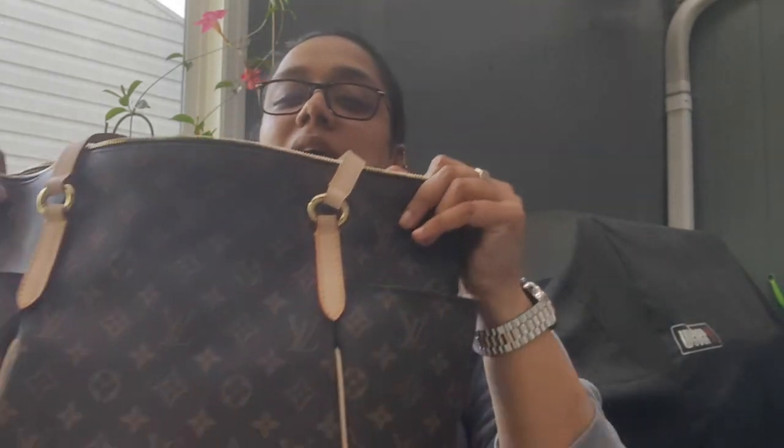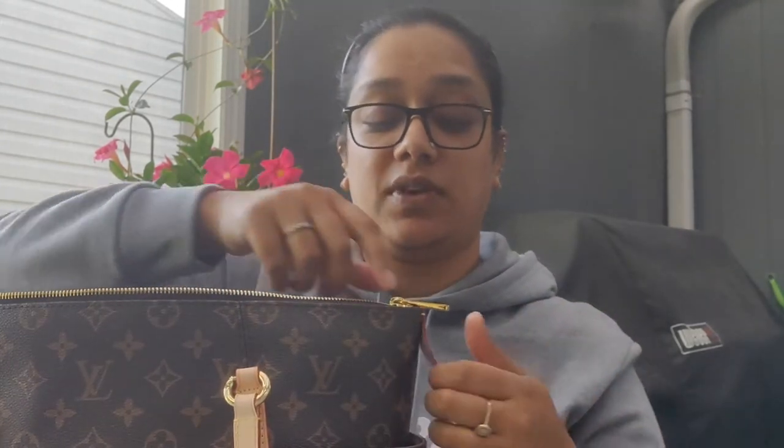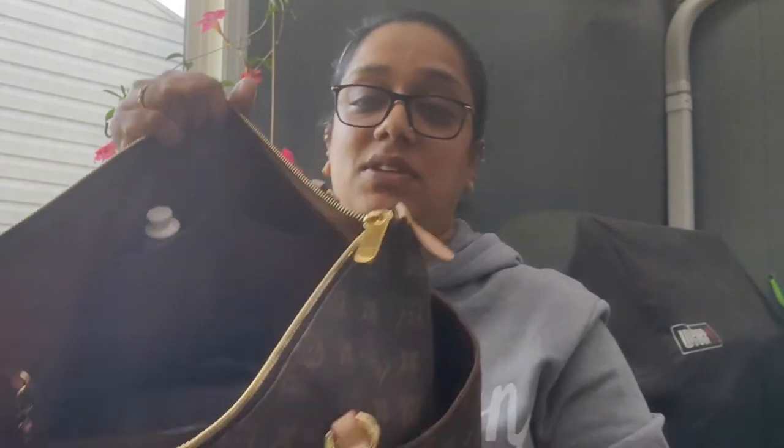And it has two pockets on the outside right here. And it's got a zipper at the top, which is perfect. And it's so smooth. And I have my stuff inside, but this is what it looks like on the inside. So there are the two standard slip pockets. And then you have a big slip pocket in the back instead of the standard zipper pocket. The handles are the untreated leather, and the lining is, I think it's too dark for you to see, but it's brown, and there is a D-ring inside.